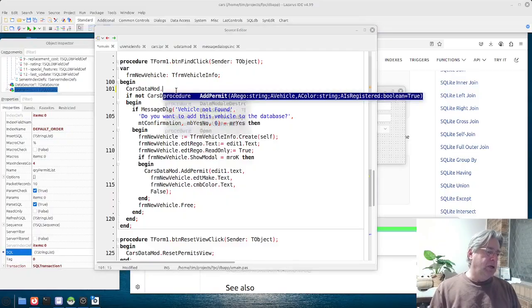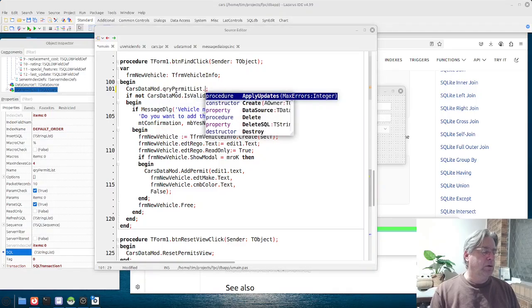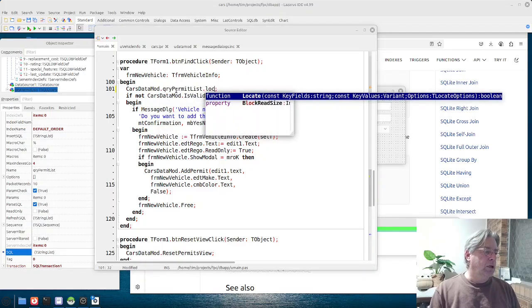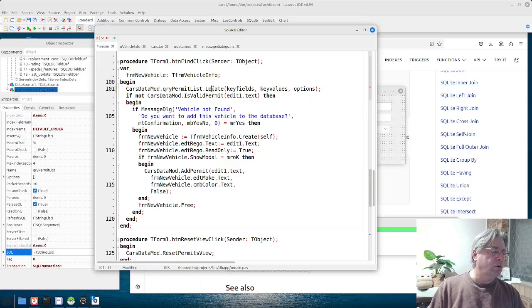So that'll be cars data mod dot q permit list dot locate. Now we want key fields, key values and options.